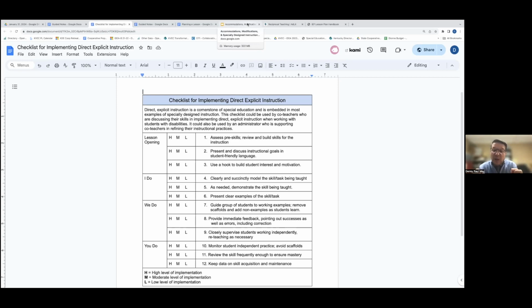And then when you get to the lesson closing, Archer says this is the one we never get to in lessons. We never get to the review. We have to review with our students and give them feedback. And when we review, we have to check for understanding, and we work data in there as well. So I just wanted to share that with you.